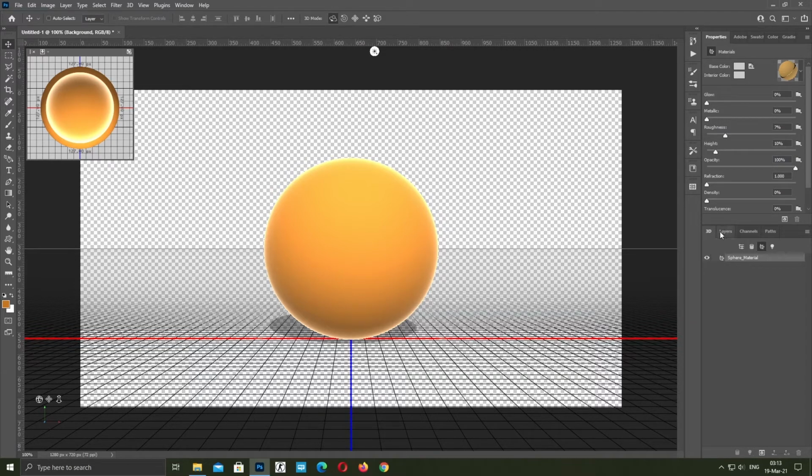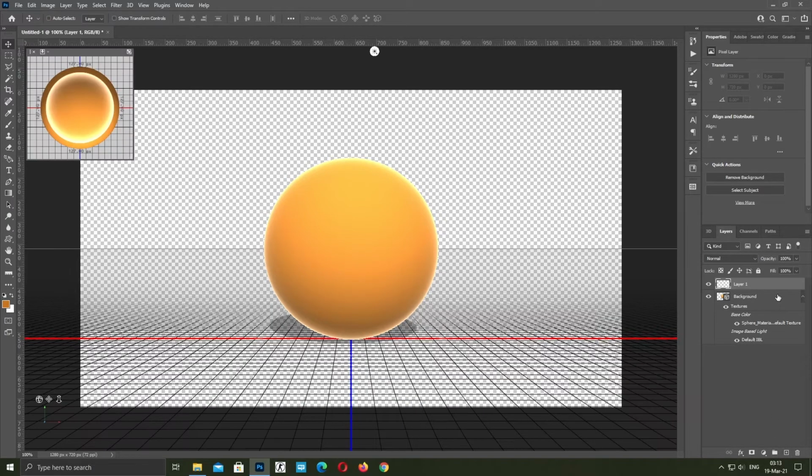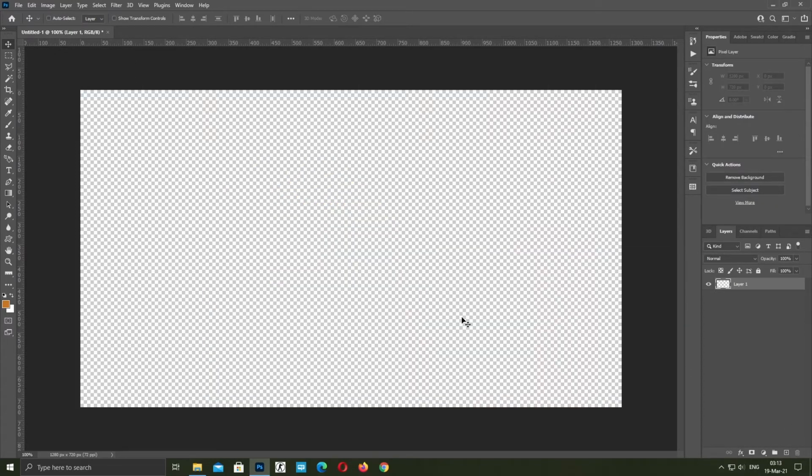Go to Layers. Make a new layer and delete the sphere. Press T and make a number 1.